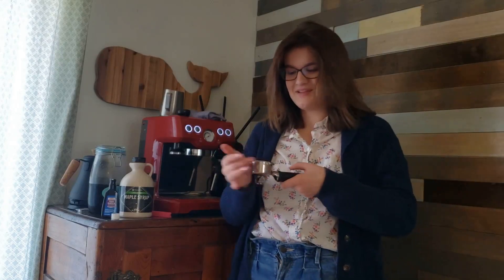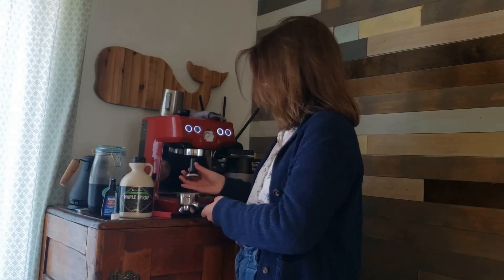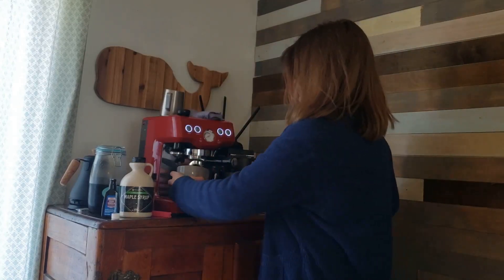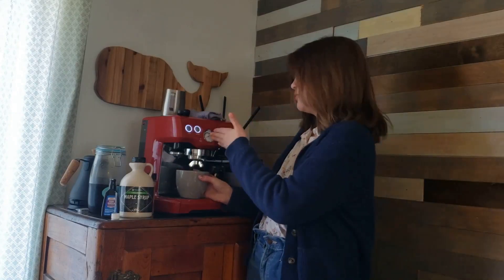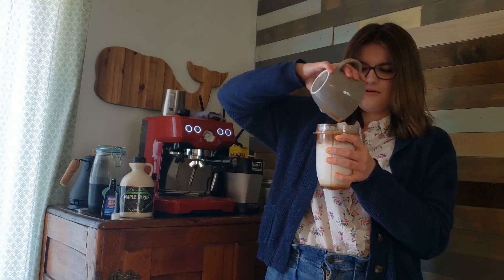I just tap it out to get a flat surface and then tamp it, and we're just going to pull that double shot into a mug. The Cafe Bustello does a really good job of always pulling in that perfect espresso range and it gets really nice crema. I don't know if you can see that, but really good crema. So we're just going to put that on top of our ice milk mixture.